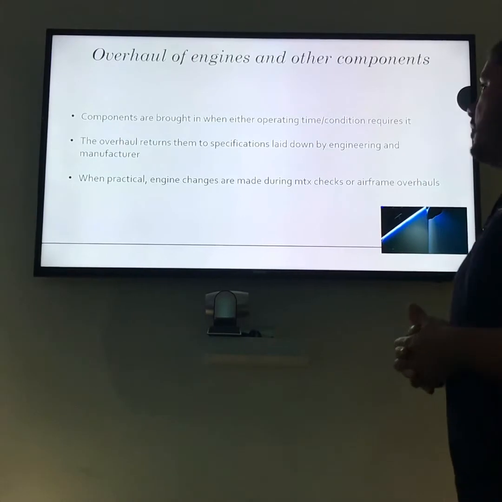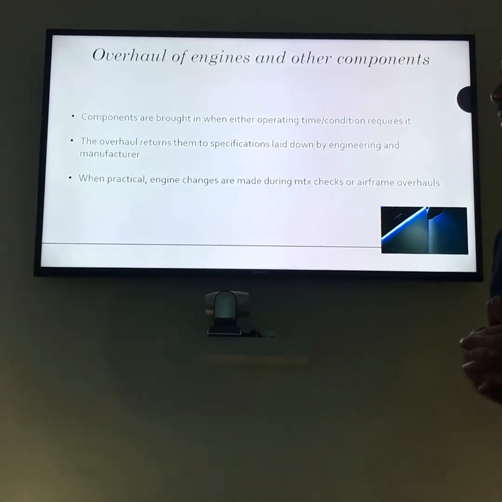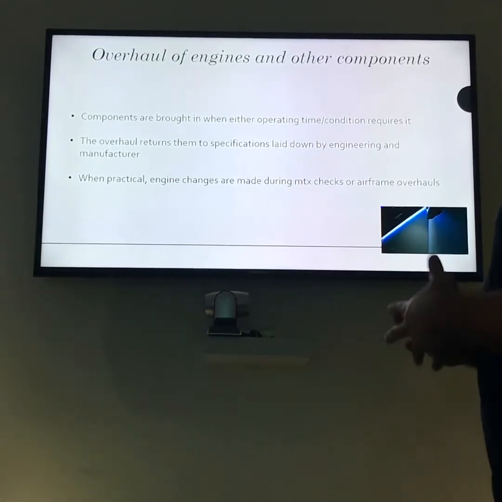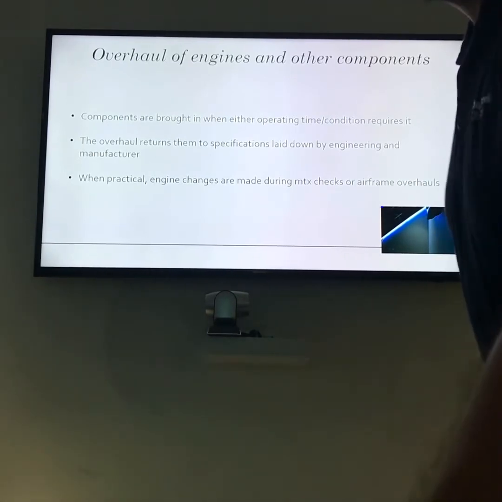Overhaul of engines and other components. Components are brought in when operating time or condition requires it, TSN or CSN, cycles or times for a specific component. The overhaul returns them to specifications laid down by engineering and the manufacturer. When practical, engine changes are made during maintenance checks or airframe overhauls.